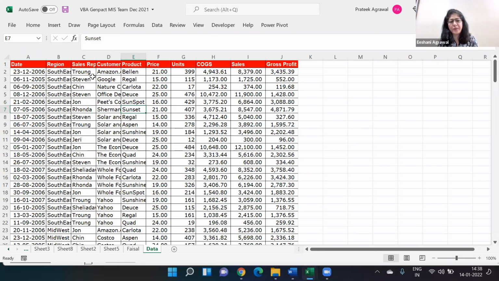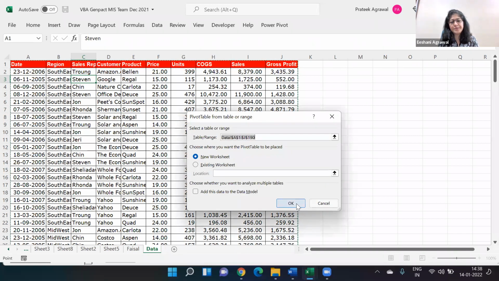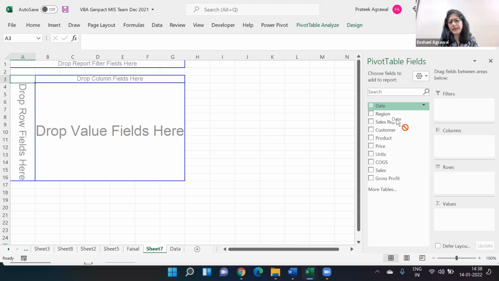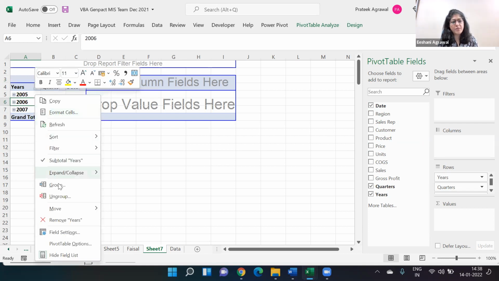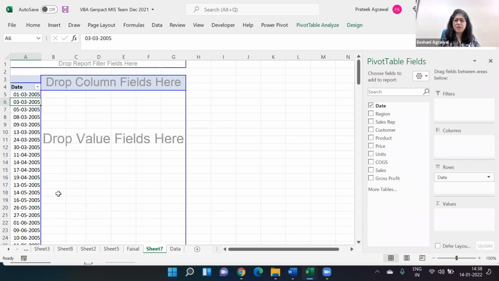Anyway, so how do you do grouping? Think about how you would do grouping. If I create a pivot table and I drop date in a row, do you have to go to a particular cell and then right click and group, or could you be anywhere in a pivot table? You have to go to a particular cell. Even when we are doing a grouping, we have to ensure that we are in the first cell of where the date is getting dropped. So that is A5 in this case.